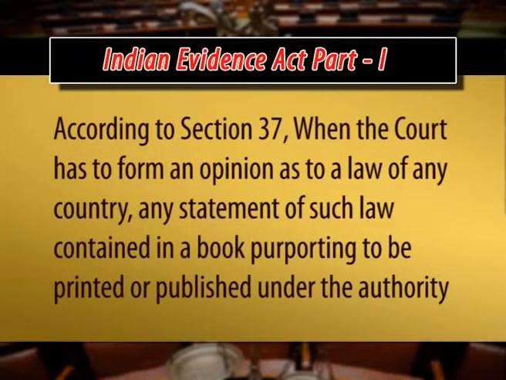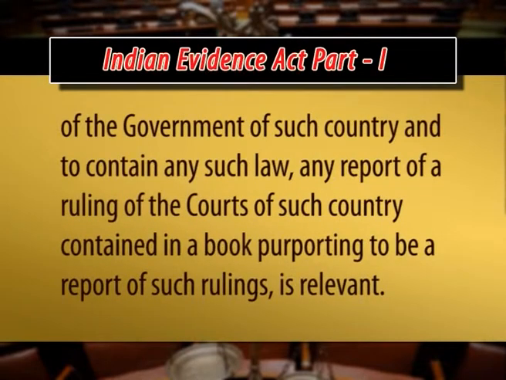According to section 37, when the court has to form an opinion as to law of any country, any statement of such law contained in a book purporting to be printed or published under the authority of the government of such country, and to contain any such law, any report of a ruling of the courts of such country contained in a book purporting to be a report of such rulings is relevant.